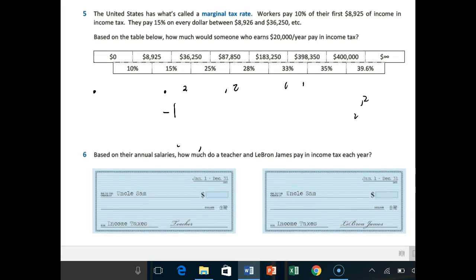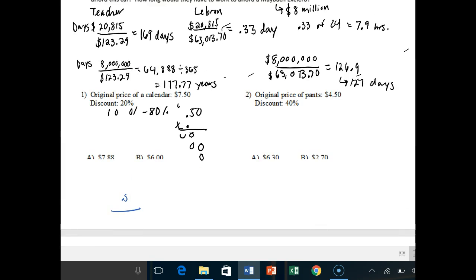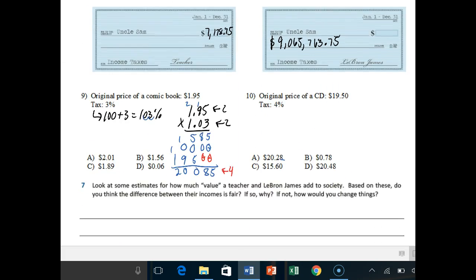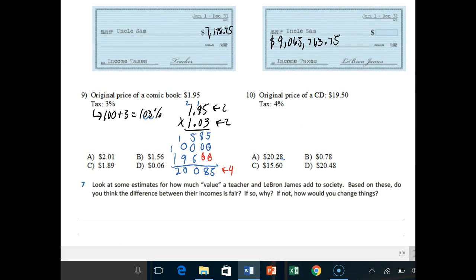Oops, sorry guys. So swooping one side all the way here. So 1, 2, 3, 4. So you have $2.0085. What's this going to round to? Well, $2.0085. This 8 right here rounds this up to 1. So $2.01. All right, I'll set up number 10 for you, but then you need to do it on your own.